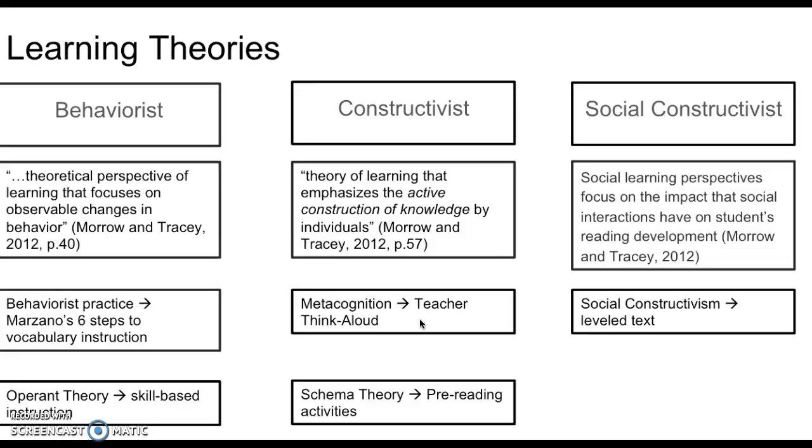To summarize this section, within the program, there's evidence of behaviorist theories that focus on the breaking down of reading skills and repeated practice until mastery is achieved, like is done with vocabulary instruction. There's also evidence of constructivist theories, such as schema theory, as is seen with the practice of pre-reading activities. And there's also evidence of social constructivism within the program, as is seen with the use of leveled text. Therefore, I would say that this program is composed of a mix of learning theories as opposed to just having one overarching learning theory.